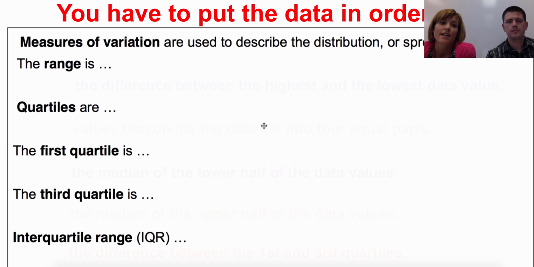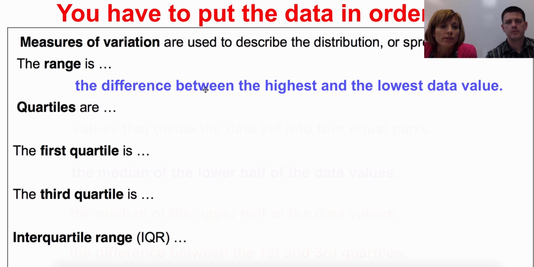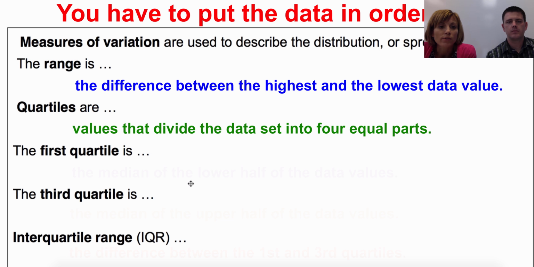All right, again, in red is our first directions. You have to put the data in order first, and a couple of examples will force you to do that today, and more vocabulary that is going to come into play with this lesson. Our first word is a review. High minus the low is the range, don't you know? So you're going to subtract those two.